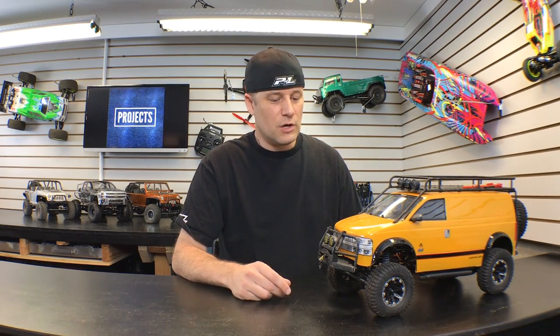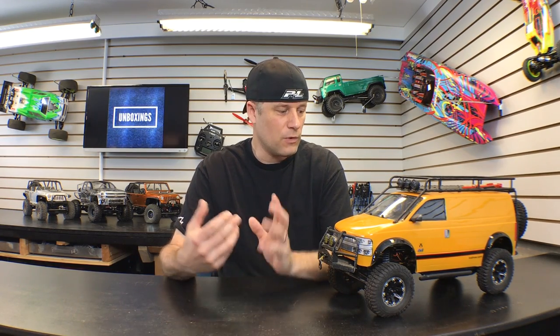So I'm going to take this over to the workbench right now, and I'll show you a little bit more detail of what's under the hood. Now, just remember, this is 2011 under the hood. Not much has changed, but some has changed. So it's a little crude, and like I said, I built this thing in probably under 2 weeks. Tony Phelan of CompetitionX.com and I were at that event together, and we were thrashing to finish up the build in order to get it out for the run. Let me get it over the bench. I'll show you what's under the hood. And then after that, I'm gonna show you what it looks like on the rocks.